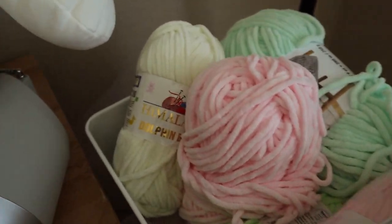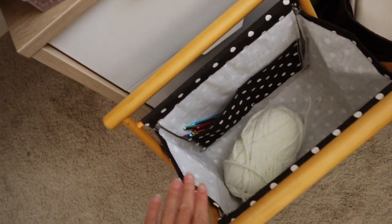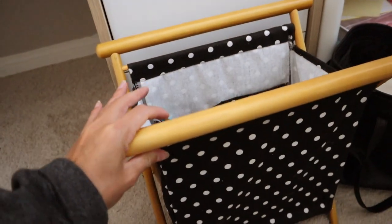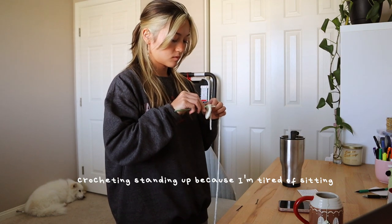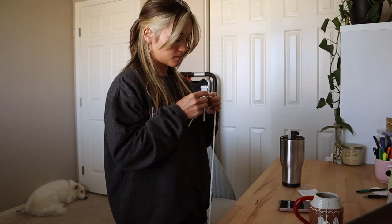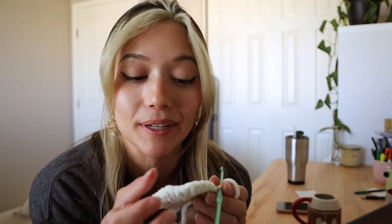This is my pile of yarn, but I'm going to be using this one today. I really love this yarn — it's so soft and really plushy. I already have one started here. I like to keep my yarn in this container because it holds it while I'm crocheting. I have no idea where it's from but my mom gave it to me, so probably from Amazon or Joann's — I'd highly recommend one. I think I missed a stitch somewhere when I was increasing, but I'm just going to ignore it because I cannot tell where it is with this yarn.